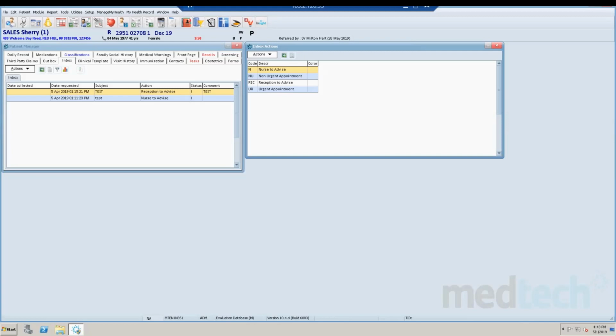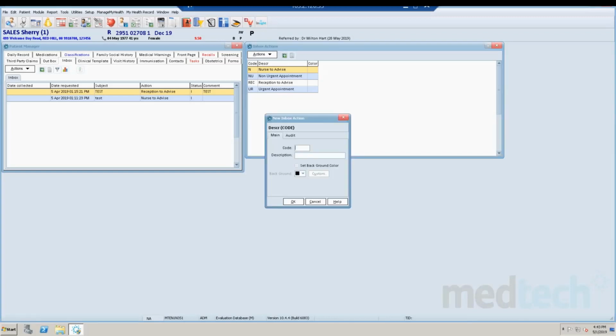So what we'll do is go through the process of adding a new inbox action. It's pretty similar to what we had there. We've already got the nurse to advise, but I think that would be the most common one that we would go in there.